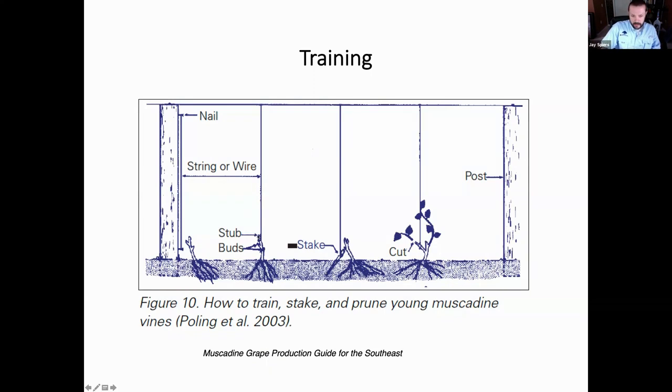So this is saying to stub prune, and then you have your buds underneath there. And then it's going to send out multiple shoots, in this case two. And then you'll take out the lower, more vigorous one usually, and then train this more vigorous one to this string to get it up to the wire.